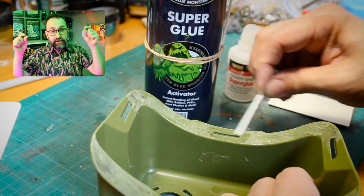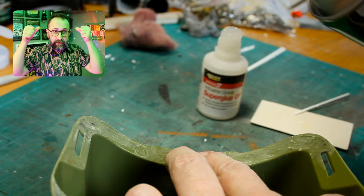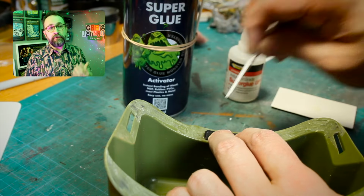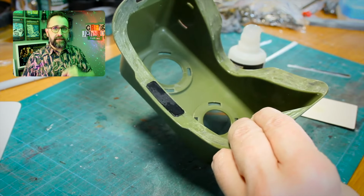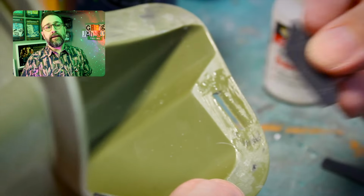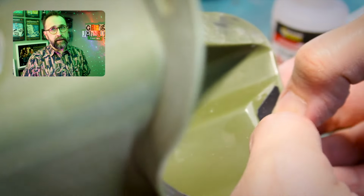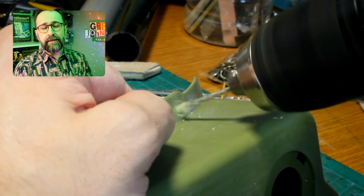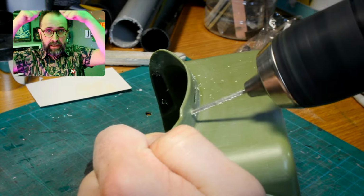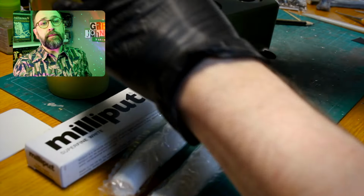So basically we're stripping this down to just the camo green plastic shell. Then we don't need these strap slots, because I'm going to attach the straps permanently with the buttons on the sides, so I want to fill in these slots. I'm just super gluing little custom cut pieces of black styrene onto the back, and then I'm going to fill in those slots with Milliput, your friend and mine. Apparently this was the time to drill holes for where all the popper buttons, the pop fasteners, go around the frame, and then it's Milliput for the slots.